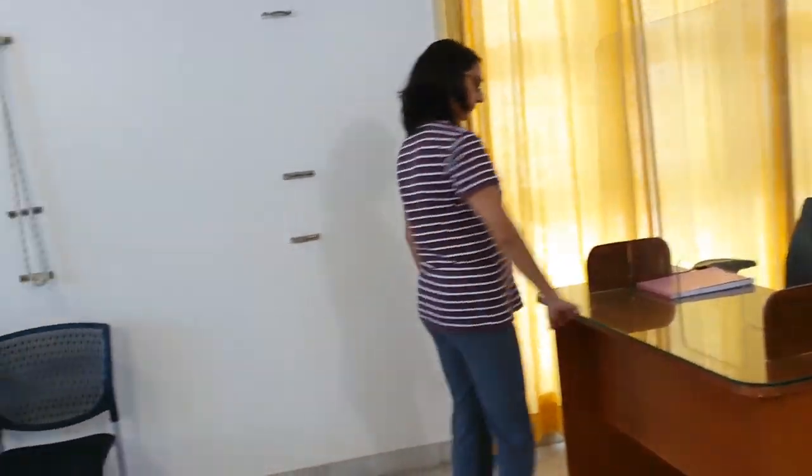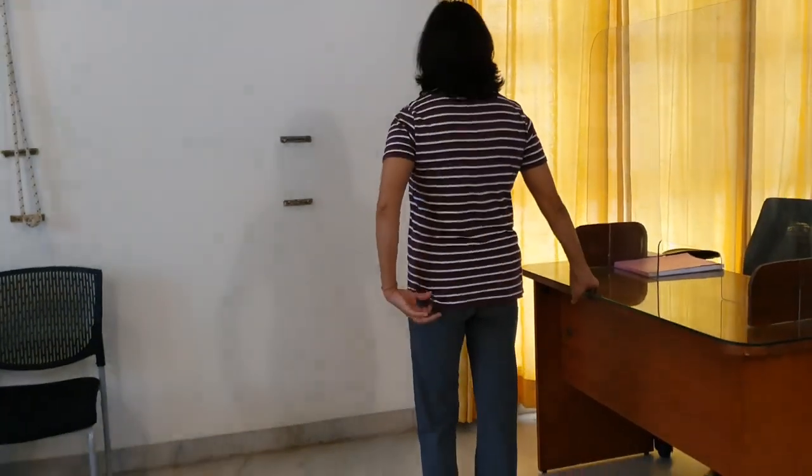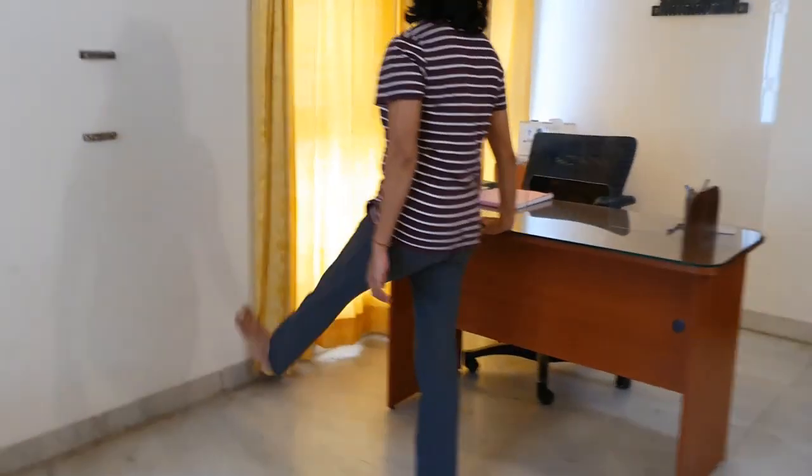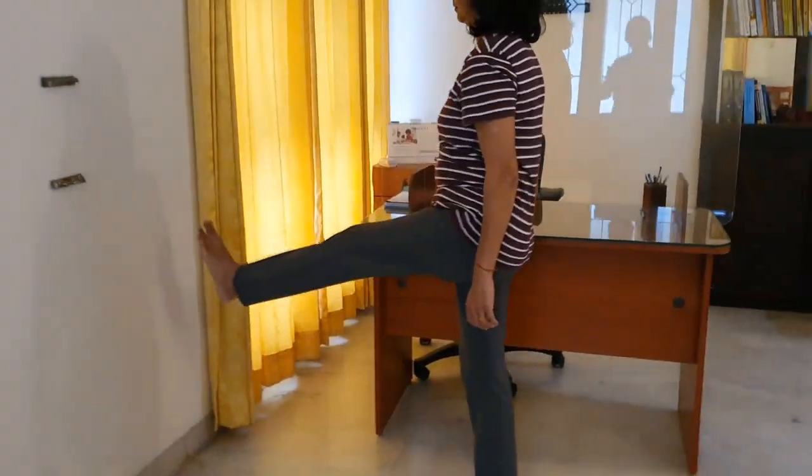So let's do it on the other side as well. So it will be like a revision. So now you can turn the other way. Fine. Chalo. Swing the outer leg forward and backward. Forward and backward. Great going.